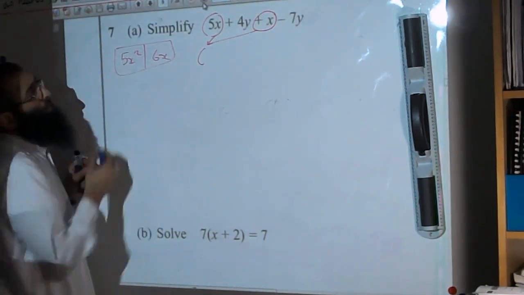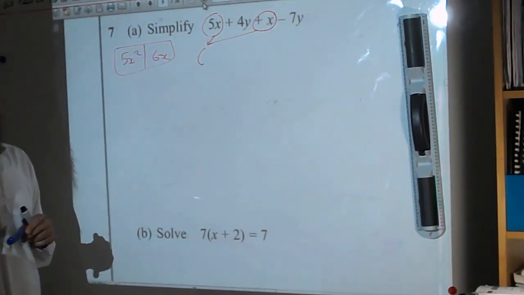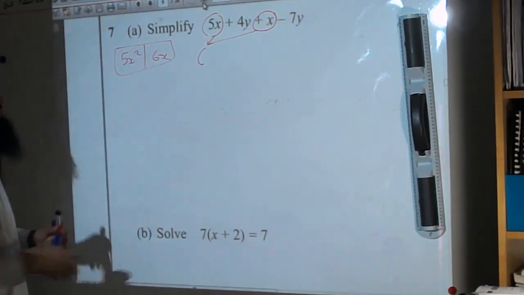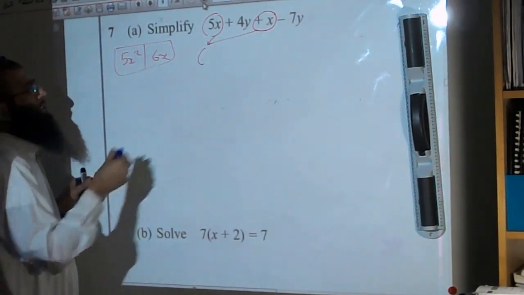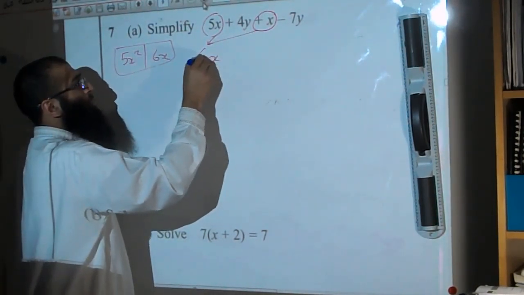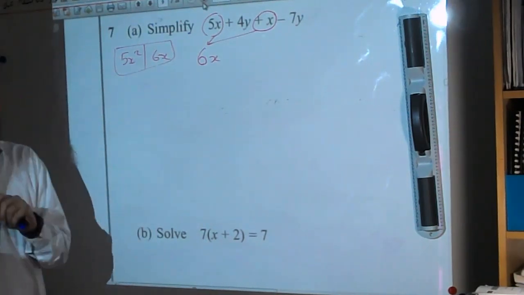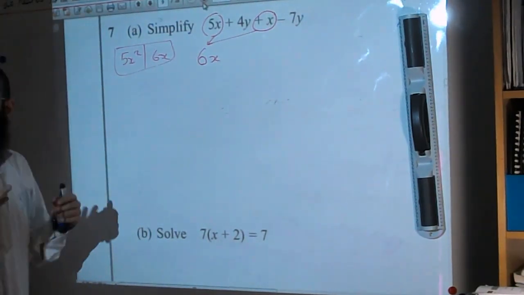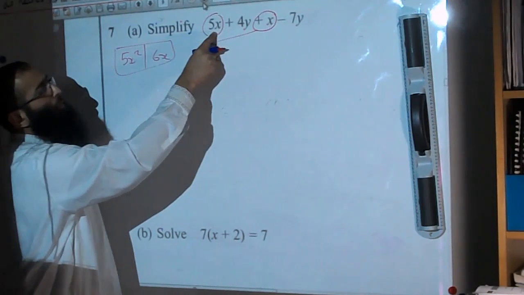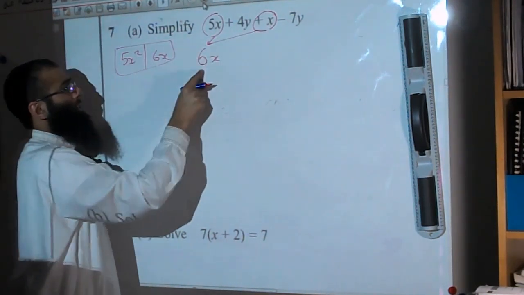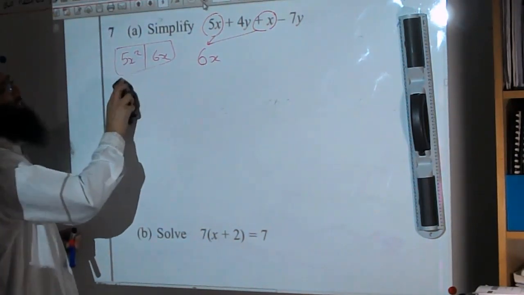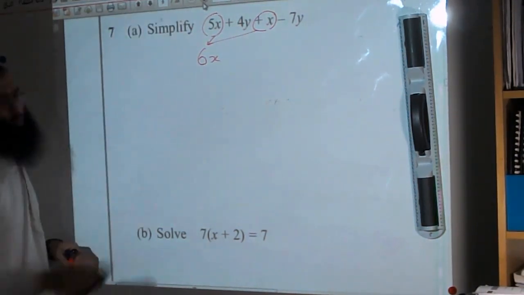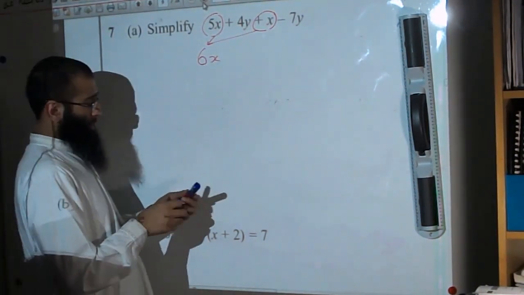Let's look at the answer we just had. 5x add x will give us an answer of 6x. The reason it's not 5x squared is because we're not multiplying them. You'd get that answer if you multiplied them, but here you add them. It's like saying 5 xylophones, add another xylophone, gives you 6 xylophones. That's a common mistake in the exam, so I'm glad somebody pulled it out now. Next one.